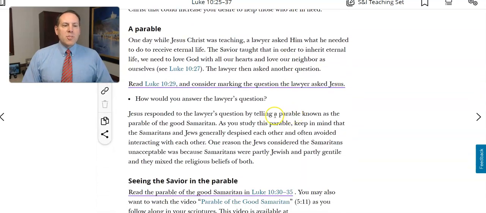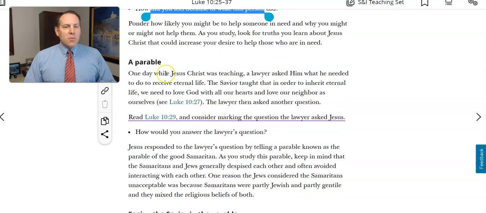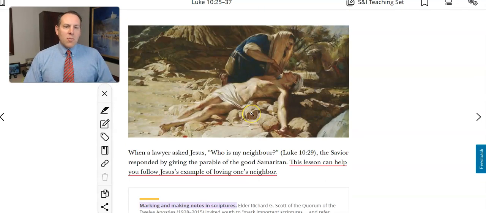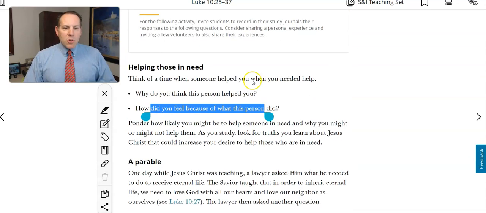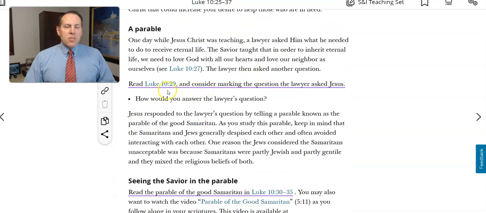Our first opportunity to mark comes with one verse. We're going to introduce that we're going to just look at one parable. We could show a picture of the Good Samaritan, say, what's the name of this? What do you remember about this? But say, would you go to verse 29 and would you underline the question that the lawyer asked that prompted this parable? And so we've got students looking in their scriptures and having an interaction with their scriptures. And we're going to come back to that.